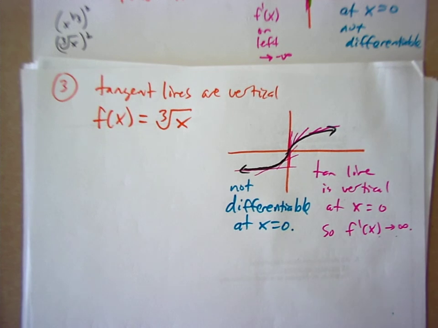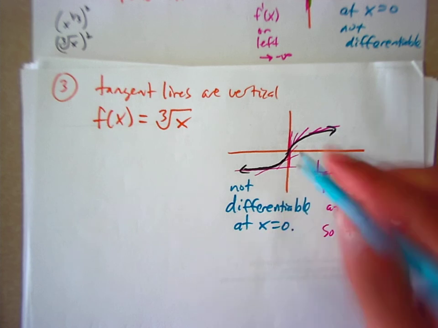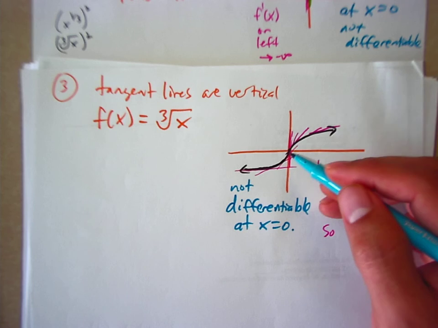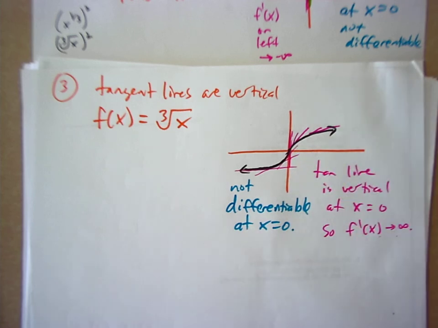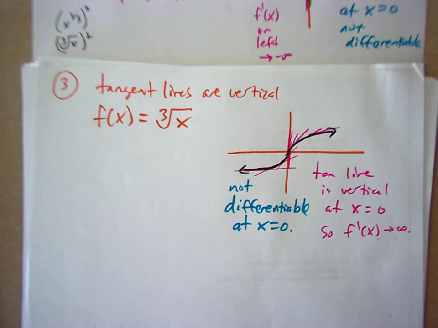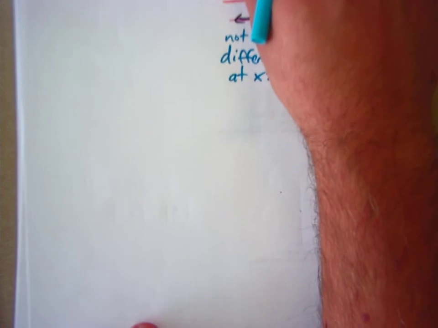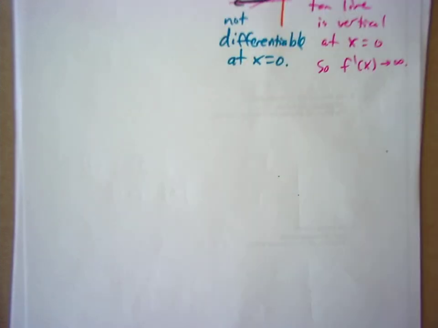Okay, so those are 3 basic cases. Anything sharp, so corners or cusps, which is more exaggerated, or something like this where the tangent line becomes vertical, in other words, having infinite slope. That's another reason why we don't have a derivative there. Okay, so those are the basic not differentiable cases. Now we're going to explore, all right, what can we do about that? How can we make certain functions actually have derivatives or be differentiable?